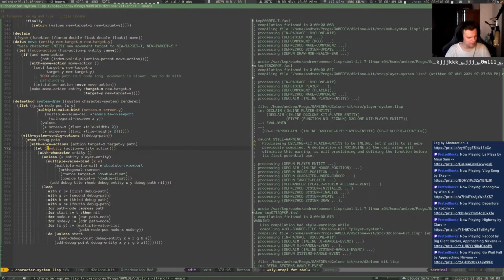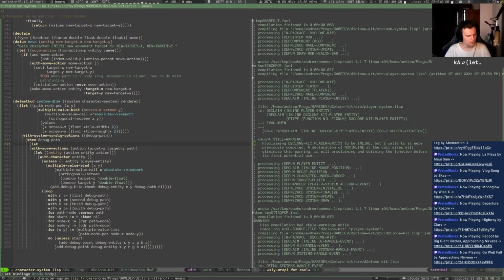So this let is already inside the loop. I don't want it, so I want one call above the loop, right? Somewhere here. Entity, and then move all of that a bit here, and yep.